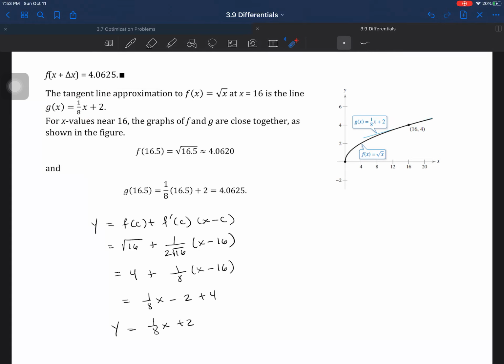And then you can try numbers. Now you can just plug 16.5 into this equation, and we end up getting this. So we're able to approximate this further. Awesome, right? I think this is a great topic for us to conclude the chapter, where we explored many applications of the derivative. This was just a cherry on top of the cake. All right, I hope you enjoyed this lesson. Please let me know if you have any questions, and I'll see you next time.